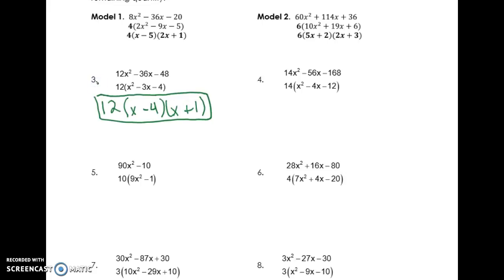And I think what ends up happening is a lot of times we get so hung up on the factor. We're like, oh my gosh, I've got to factor this polynomial. And we forget about that greatest common factor that we took out. It happens to the best of us. It happens to me pretty regularly.